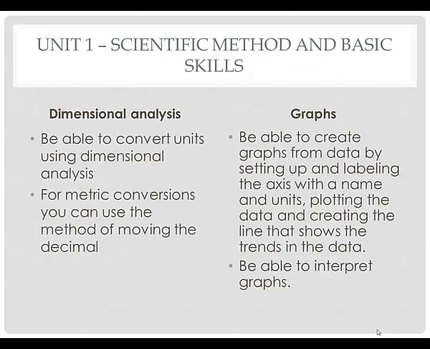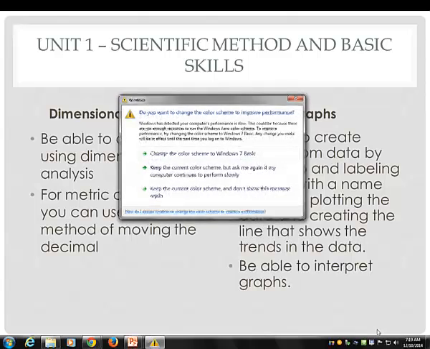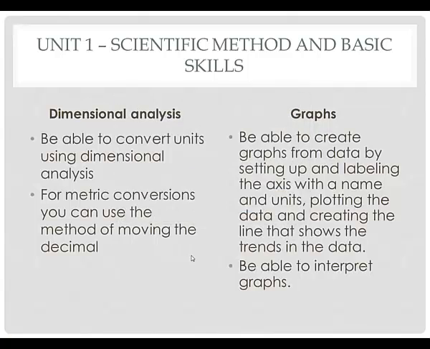Here are some things that you need to be able to do. I need you to be able to convert units using dimensional analysis. And that would be where we had to set up those little conversion factors, the fractions, where you had to have one thing on top and one thing on bottom in order to be able to convert. You can also use the method of moving the decimal for certain metric conversions, just going back and forth from the left to the right, depending on whether you're multiplying by 10, dividing by 10, multiplying by 100, something like that, like from centimeters to meters. That would be when we'd use that stair-step method that we talked about.